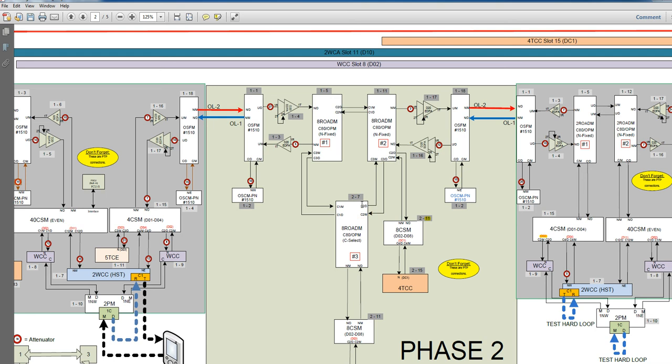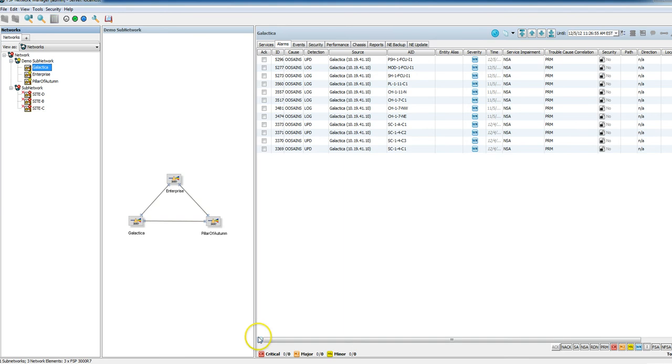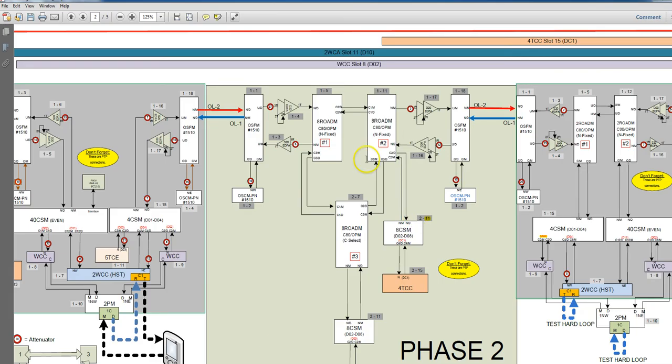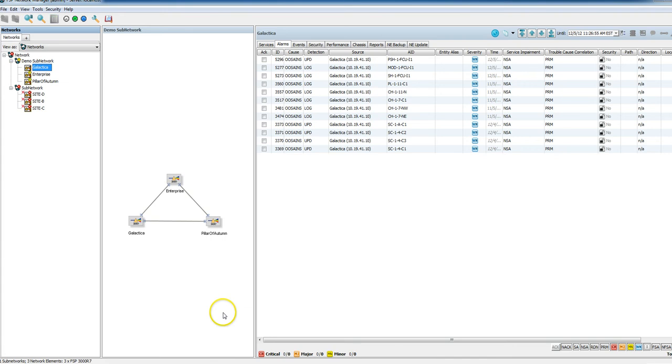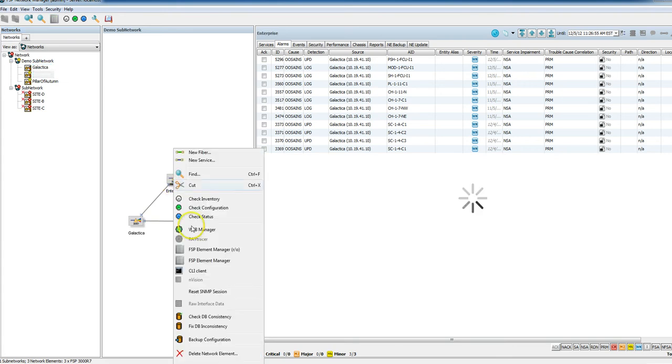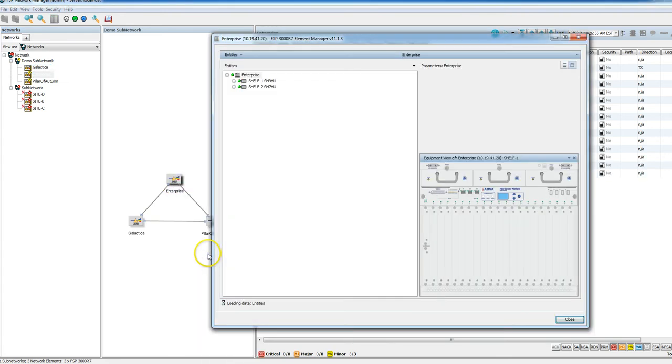Following up in that same direction, I need to equalize ROADM number 2 of site 3, and then the return path, ROADM number 1 at site 3 and ROADM number 1 at site 2. To do that from the NMS, we have to keep stock of our nodes. So once again, reviewing the diagram, site number 2, ROADM 2 and 3. So at site 2, which is Enterprise Element Manager, we wait for it.